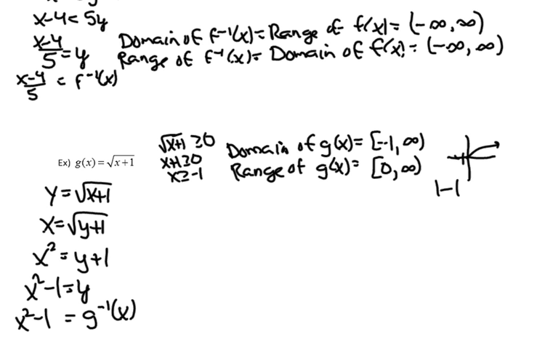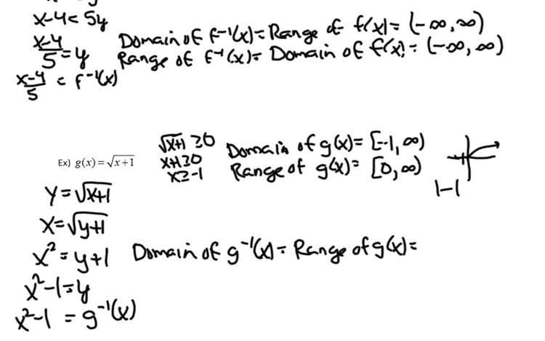Okay. Now, let's talk about the domain of the inverse. Should be the same as the range of the original. Well, that's a good thing we wrote out the range, right? Because notice the range of the original is 0 to infinity. If I looked at just this x squared minus 1, I would have thought the domain is all real numbers. That is not the case because you had restrictions earlier. So this is also going to be 0 to infinity.